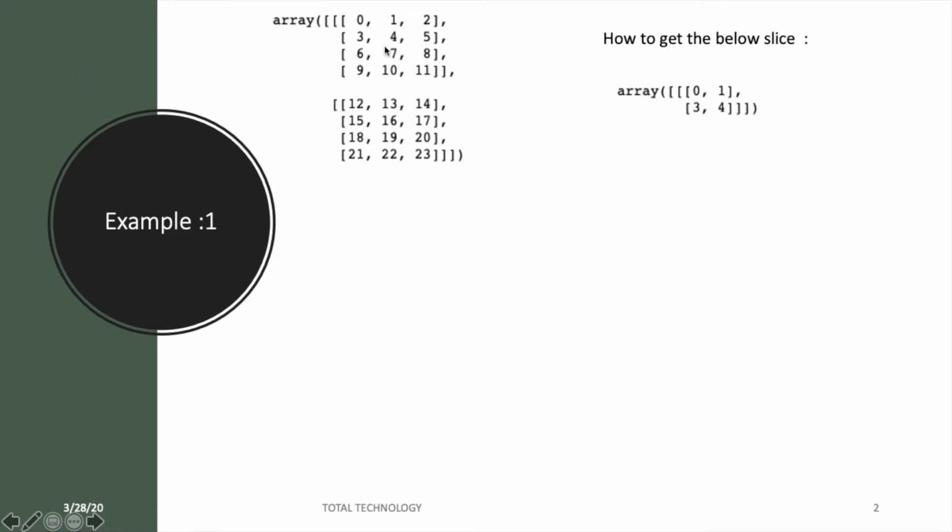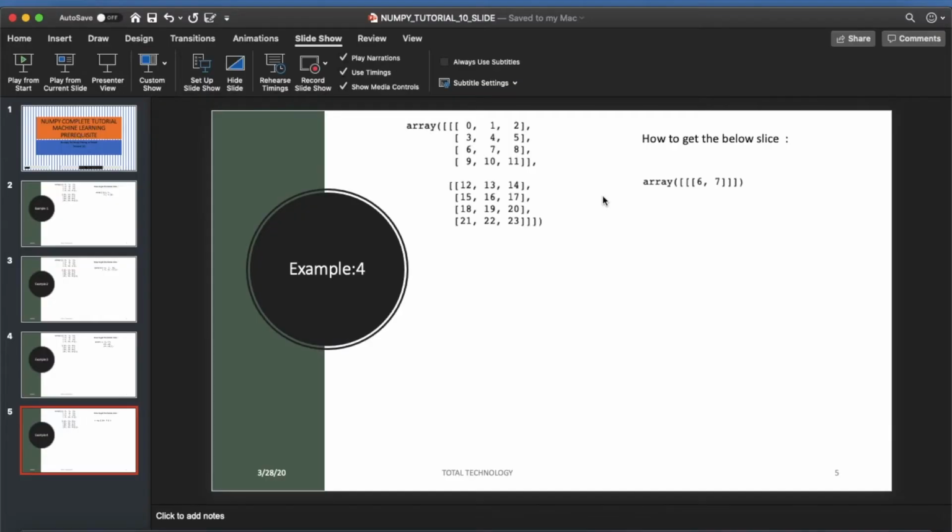So this is example one. This will be our test array. This is a three-dimensional array, only 24 elements, and from that array we'll be applying slicing to get these sorts of elements. For example, how to get this below from here: 0 1 3 4, how to get that using slicing. Next, how to get the below, like 6 7 8 9 10 11, how to get that. And then the most important and interesting one, how to get this one, 16 19 22 17 20 23, like this. And the last one will be this one, 6 and 7. That's it. So we'll discuss everything from the hands-on point of view, and we'll explain it to you.